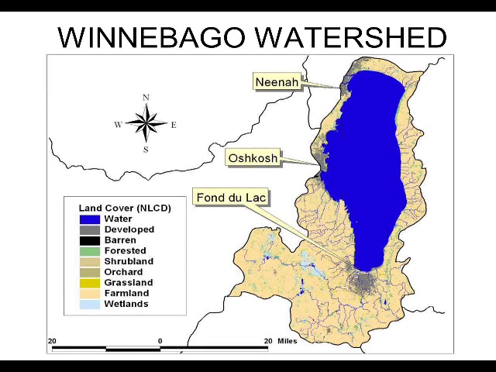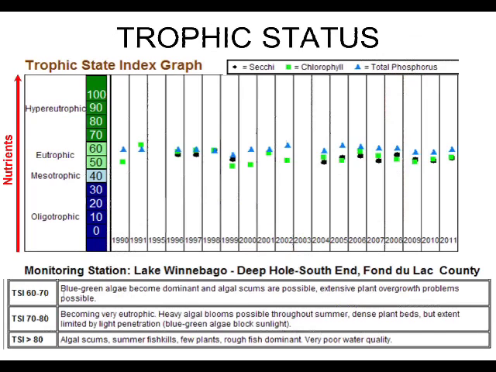And just to reemphasize that point a little bit, here is Lake Winnebago and the watershed that surrounds this lake. You can see that there's a couple major cities that are involved in this watershed. In addition, this tan color is all farmland and grassland. So this system has a lot of agricultural input coming in from farmers directly applying fertilizers to their land, or where that native vegetation used to be has now been removed, and so when things like runoff events and snowmelt happen, all of this land use is being drained into Lake Winnebago. So whatever is applied to the land will eventually end up in the lake.